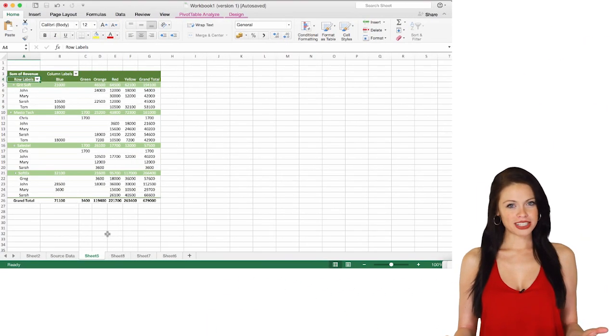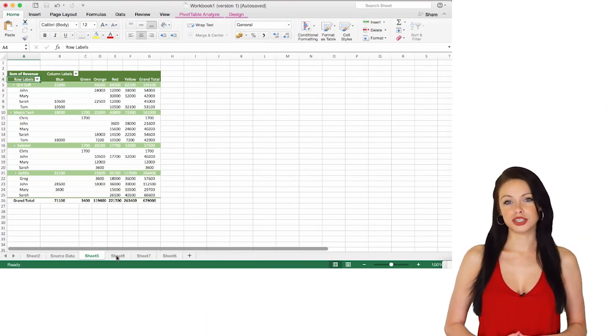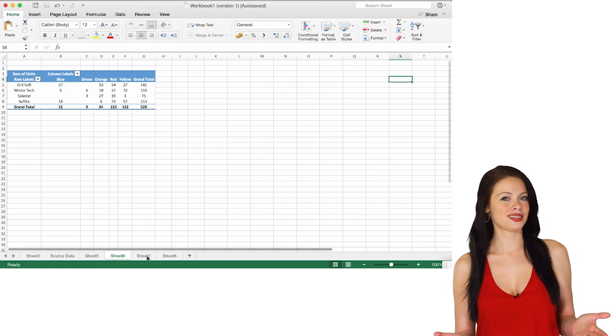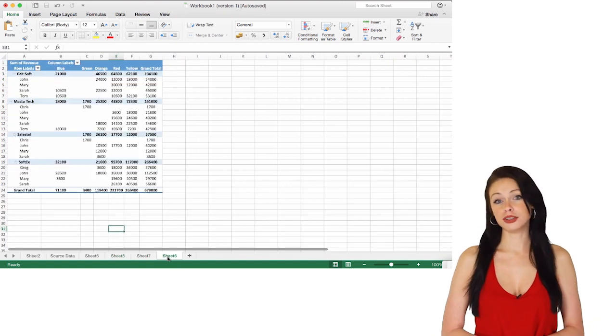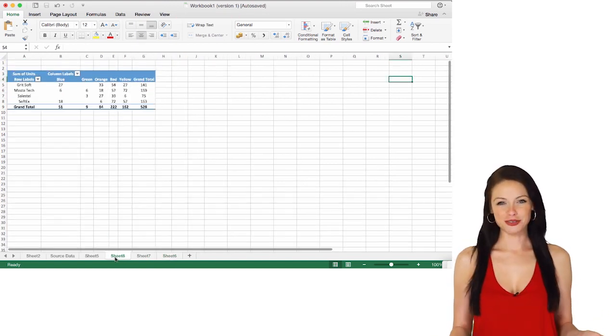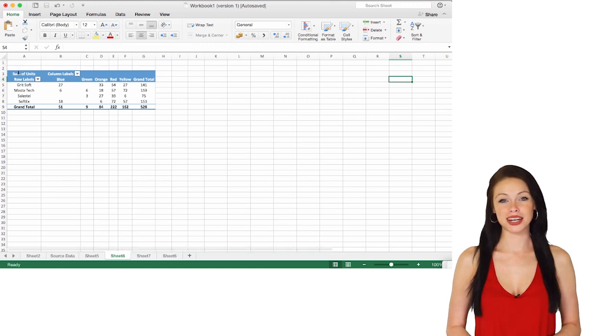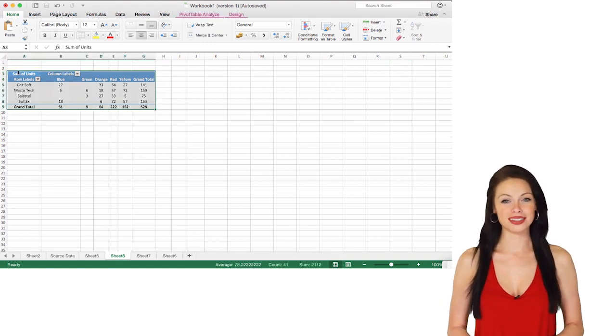Charts are really just the visual summaries of the data in your pivot tables, but the way you set them up is important if you want to ultimately build a really clear dashboard. After making your pivot tables in the last module, your sheets will look something like this, with multiple summaries of your source data. To create your first chart, select a pivot table and highlight the data you want to summarize.